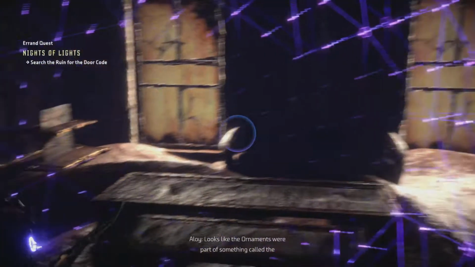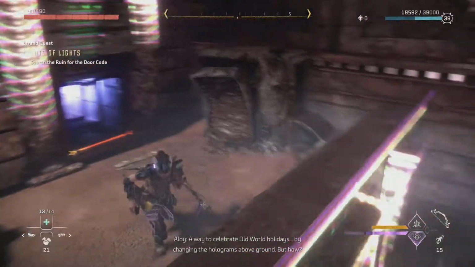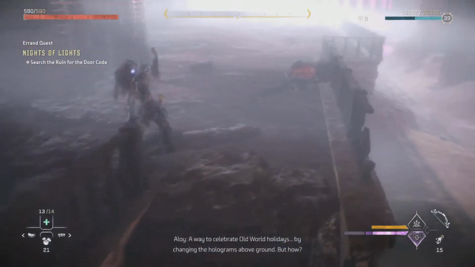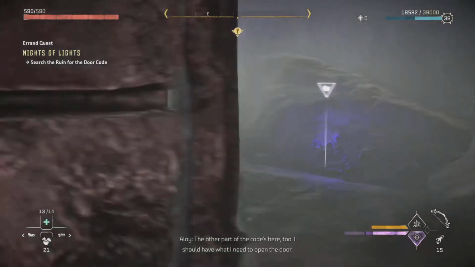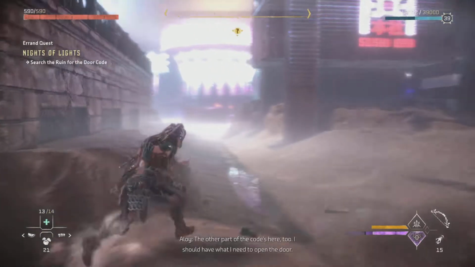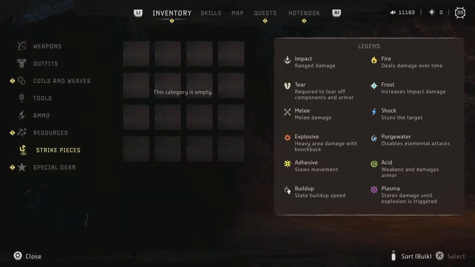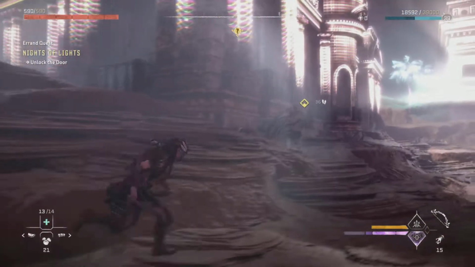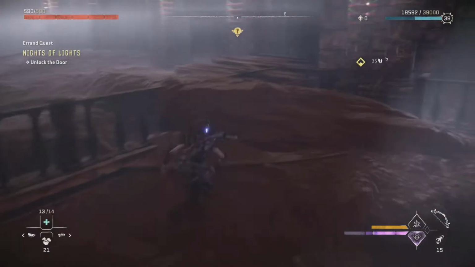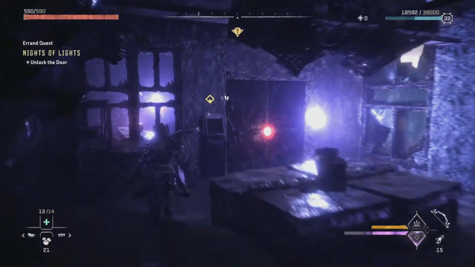739135. All right. It's part of something called the Knights of Lights holiday promotion. A way to celebrate old world holidays by changing the hologram of their ground. Oh, part of the codes here too. I should have what I need to open the door. That'll explain a lot. Well, I wonder if I have them on me. Yeah, because I got quite a few of them from the old world ruins. And I think the first one I grabbed had little four-leaf clovers.